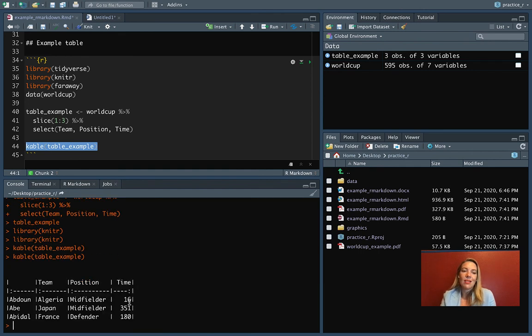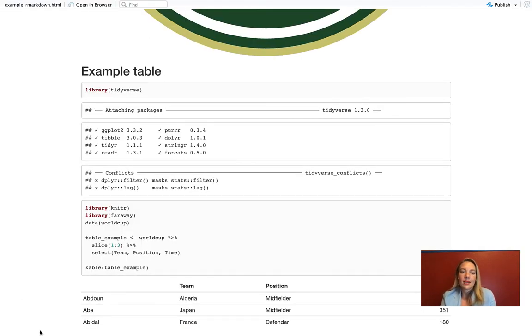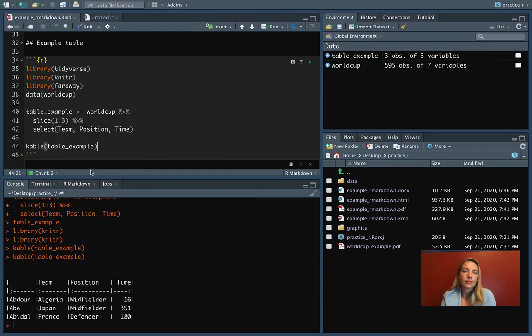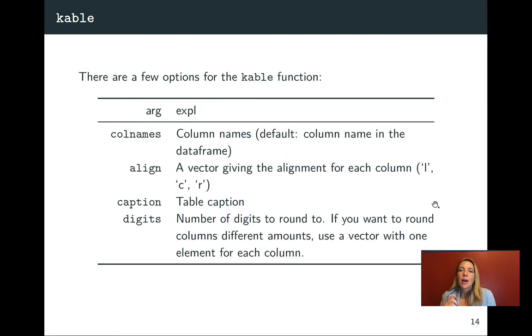If we do it at the console, it's actually showing us the Markdown version of that. So this is using syntax that exists in Markdown to designate a table. So it's kind of taking that and translating it into the Markdown syntax you need for a table. Now when we run this, we'll see that that's put together as a nicer looking table. Right down here, you can see that this looks more like a real table. There are some options you can put in.